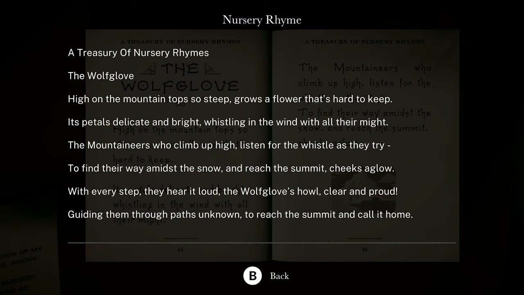Okay, so maybe the plant needs some kind of music. Let's see what this says. A treasury of nursery rhymes, the wolf glove.